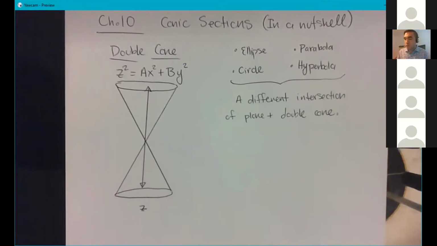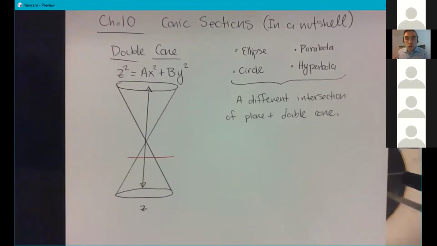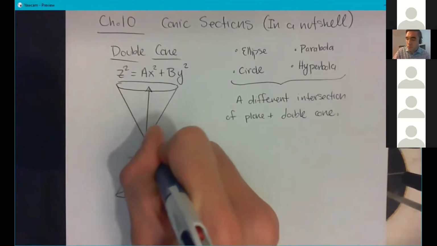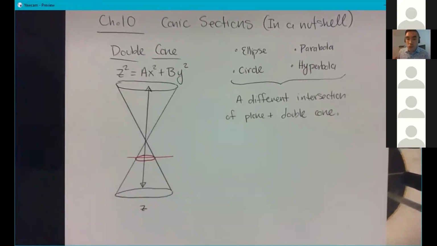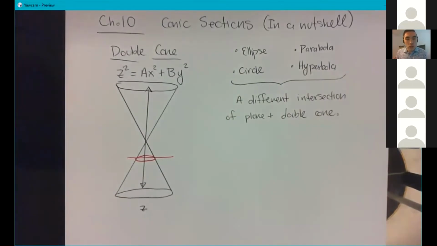So if I cut it perfectly perpendicular to the z-axis, I think we can all imagine in our mind's eye that this would trace out a circle, right? If I laid down a flat surface that cut through the cone at any position, it would give us a perfect circle. And the further out it is, the bigger that circle would be.